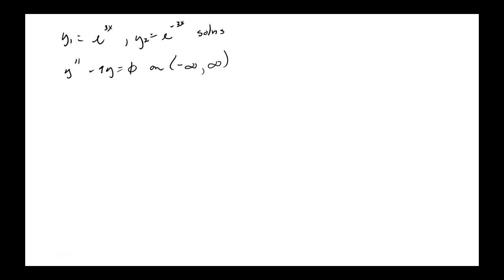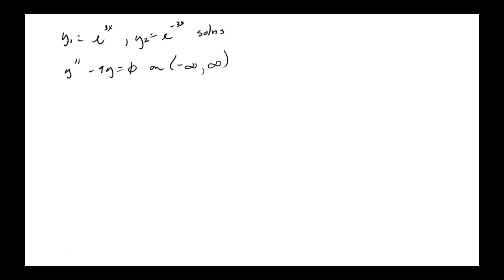Okay, it's really easy to check. If you take the first derivative of this one, it's going to be the chain rule: 3e to the 3x. The first derivative of that one would be 3e to the 3x, and minus 3 for the other. Yeah, so the derivative of that is minus 3.